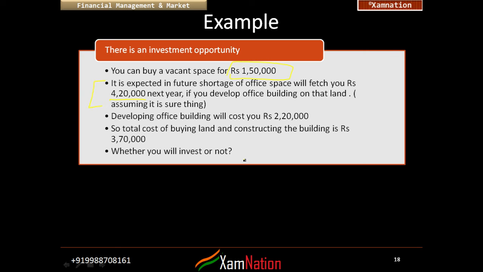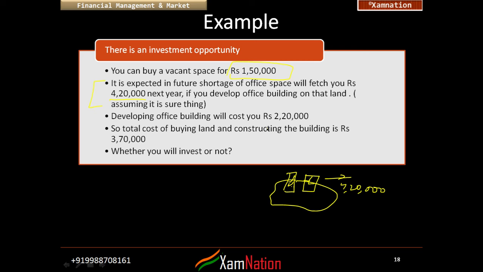It is saying a simple thing: there is a vacant space in your city, and if you build an office building here, then in the next year itself you can sell this office building in the market, and that sale will give you 4,20,000. Although it is a very small example, it is good for understanding purposes. That is, if you develop an office building on that vacant space, that will fetch you rupees 4,20,000.